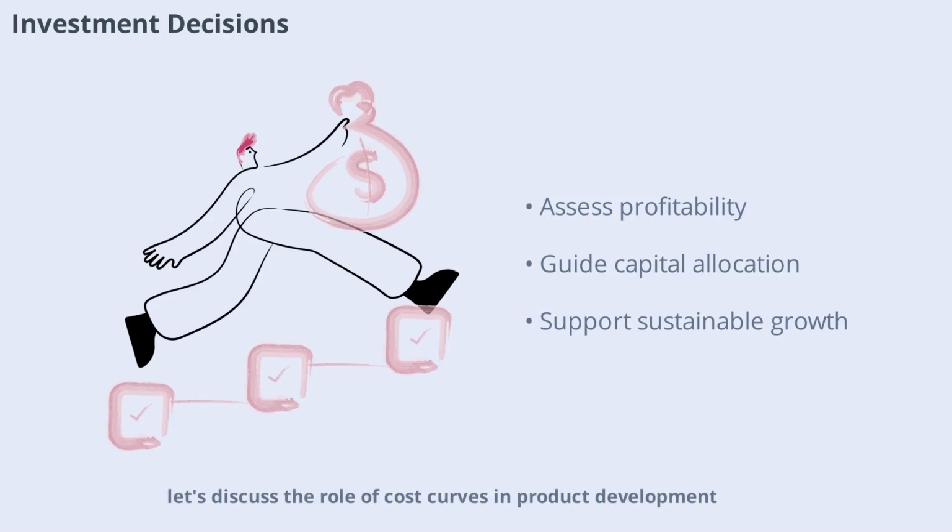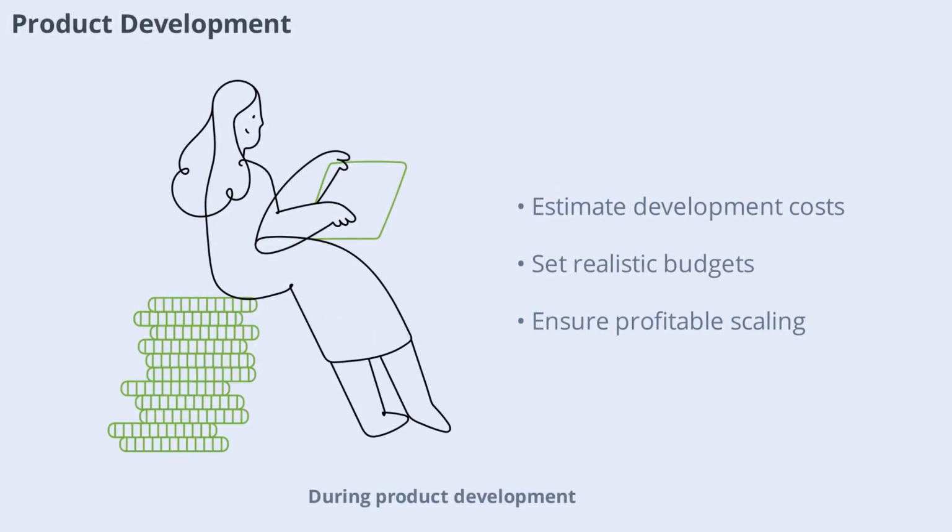Next, let's discuss the role of cost curves in product development. During product development, understanding cost curves helps businesses estimate the expenses involved in bringing a new product to market. By analyzing fixed and variable costs, companies can set realistic budgets and pricing strategies. Marginal cost analysis ensures that scaling production remains profitable. This approach minimizes financial risk and maximizes the chances of success.